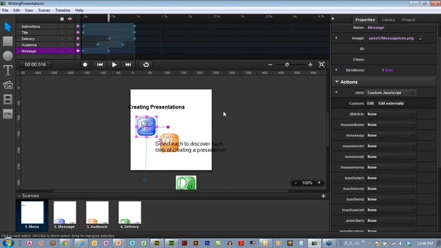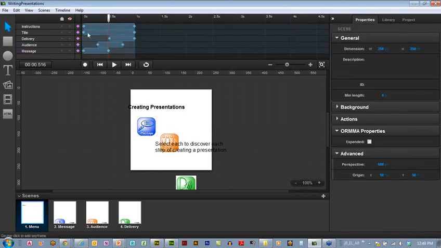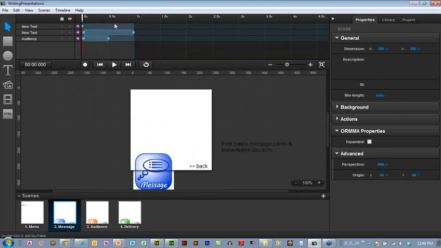More questions here. Can you briefly explain the scene paradigm? It's basically each scene has its own timeline. So if you look on the screen right now, I've got my menu scene with its own timeline, I've got the message scene with its own timeline, and I've got the audience scene with its own timeline. It's really very similar to PowerPoint. If you jump from slide to slide and you do animation on the slide, each one of those slides in PowerPoint has its own timeline as well. If you're used to using Captivate, same kind of thing. You jump from slide to slide, each slide has its own timeline. Let's see, just a few other questions and I'll put this into a course.